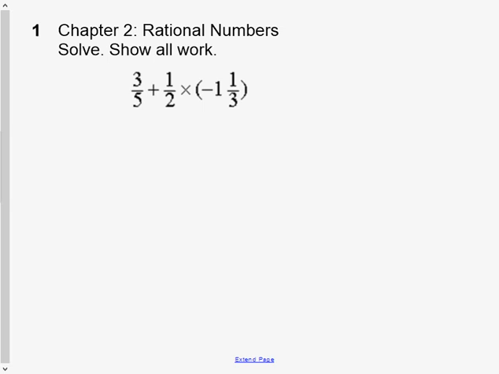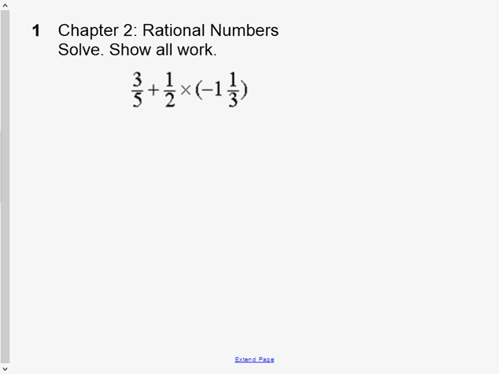Okay, well, we're back. So hopefully you pressed pause and we're ready to roll. So this is a 2-operation question. There's an addition and there's a multiplication. And the first thing you should have realized is that when you're given those things, you have to use BEDMAS, right? When you have more than one operation, you need to use BEDMAS to solve.